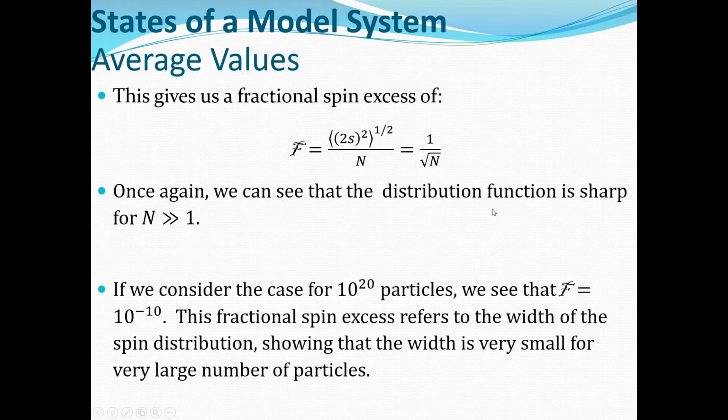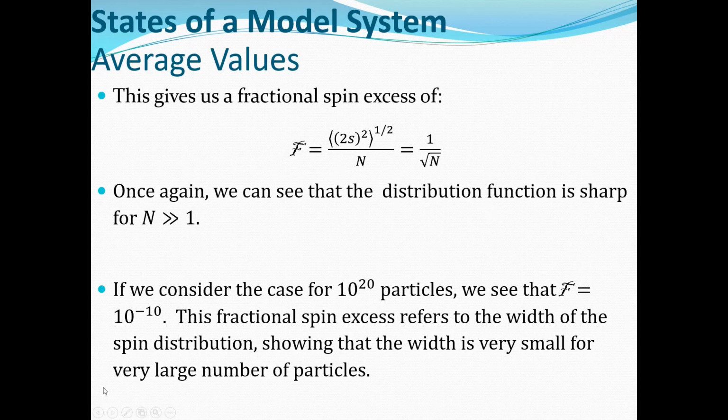The reason why we can't just do an average of the spin excess, and the reason we have to do a root mean square average, and this goes back to some of the examples I gave before with the RMS velocity and currents, is that because there are equal amounts of spin excesses that are positive and negative, taking an average will always be equal to 0. So in order to figure out actually a usable spin excess, we have to do a root mean square average.